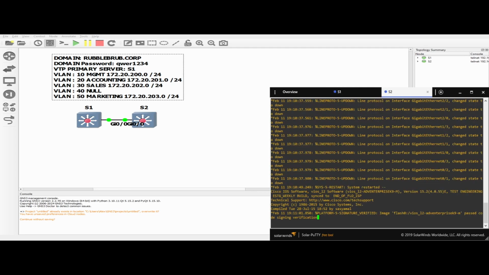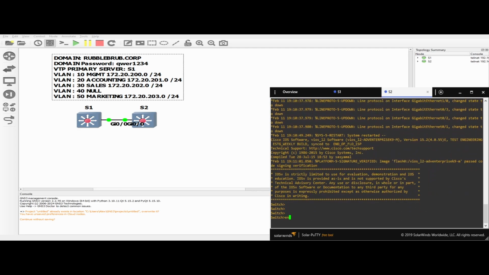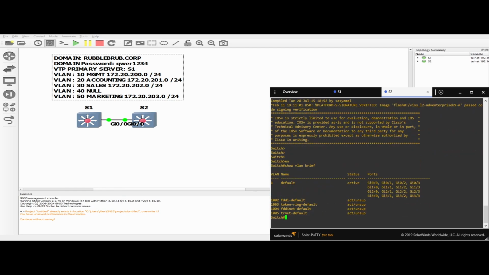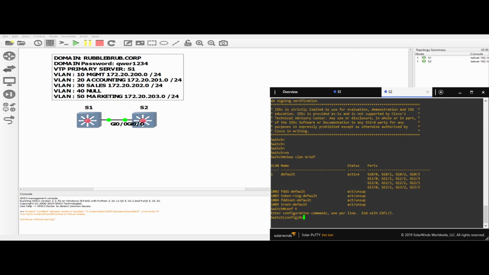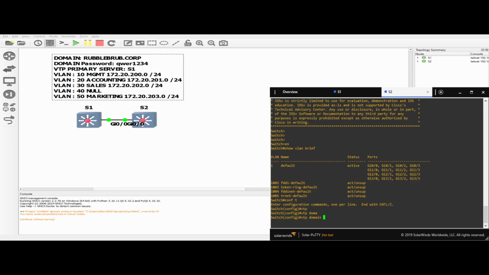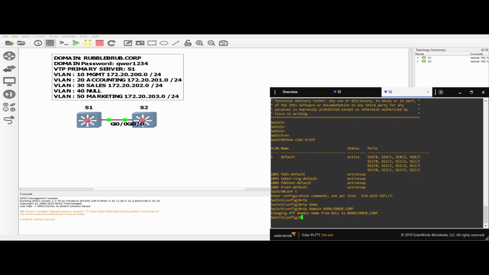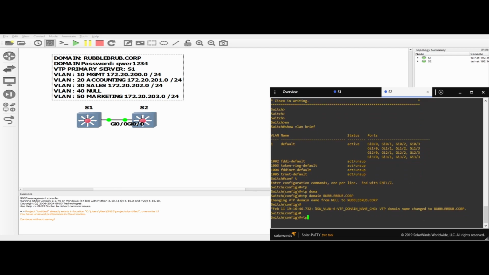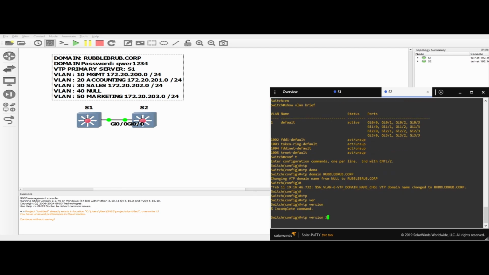Let's come back to our other side. As of now, we should have no VLANs, so let's see. Good, because we still need to do our VLAN configuration. VTP domain, paste that in there. VTP version.